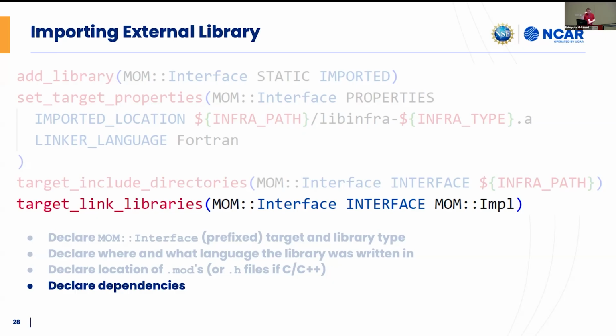These four lines of CMake code, you basically have to repeat for every layer of your dependency tree. We would do the exact same four lines for both FMS or TIM. We also need to do it for netCDF, because FMS relies on netCDF. So I pushed this all up and said, hey, we're good to go. And then I got an email about an hour later saying, hey, we have a problem.